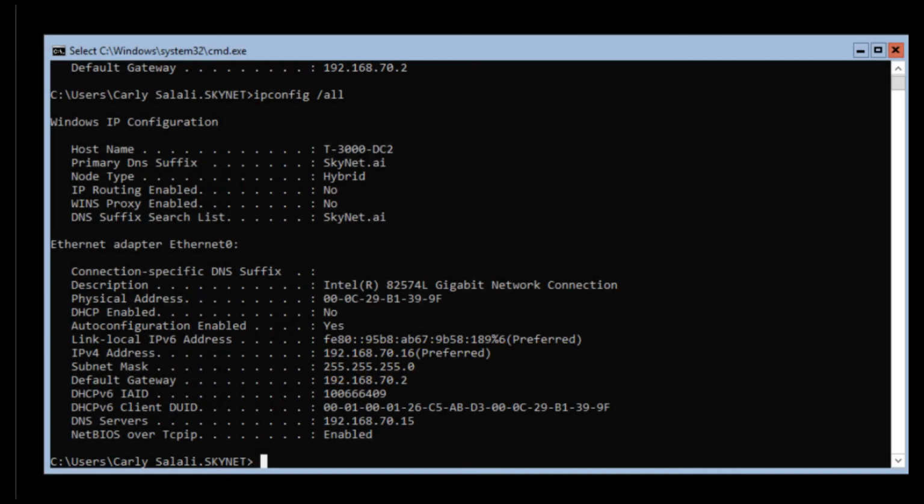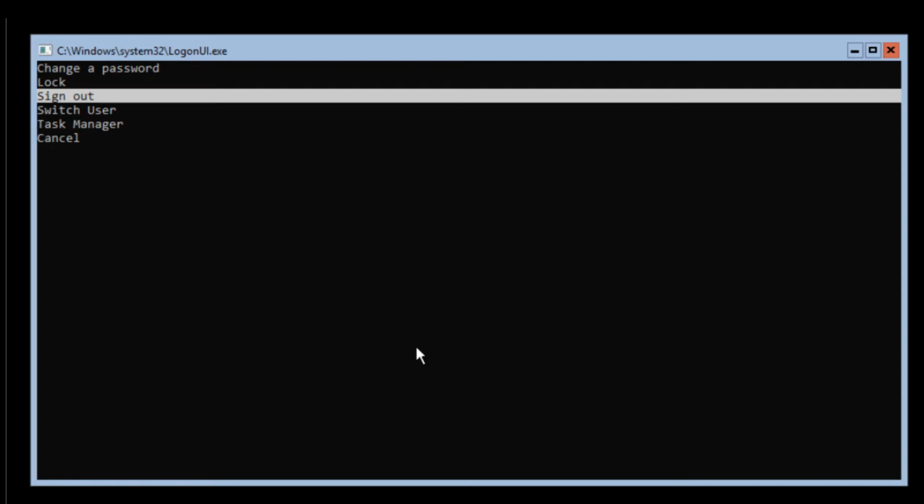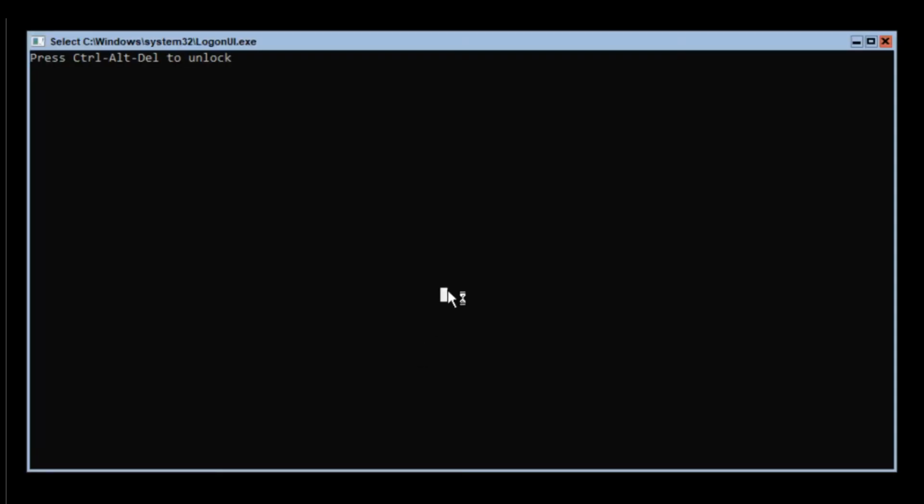Now because this is not yet a domain controller, I can't really use domain admin privileges to promote this. So I'm going to go ahead and exit, and sign out.